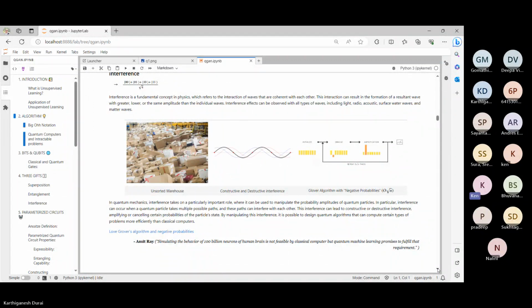So let's say we have a bag and we have 8 marbles in there. And one of these marbles is a yellow marble. What Grover's algorithm says is with 100% certainty, I could reach into that bag and pull out the yellow marble, the marble that I want. Now, I could put that marble back into the bag and reach in again and pull out that marble, and I could do that many, many times, ensuring that with 100% certainty, I will pull out the marble that I want. Now, this is beyond comprehension in the classical sense because it almost seems like it violates the axioms of probability theory, but not at all.